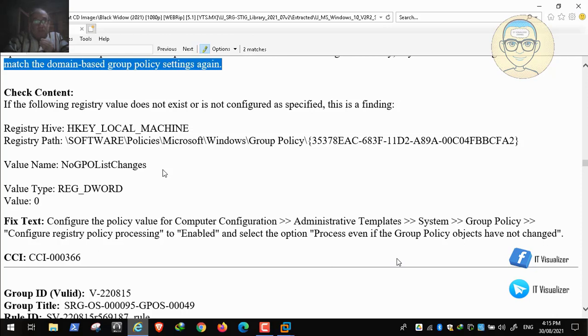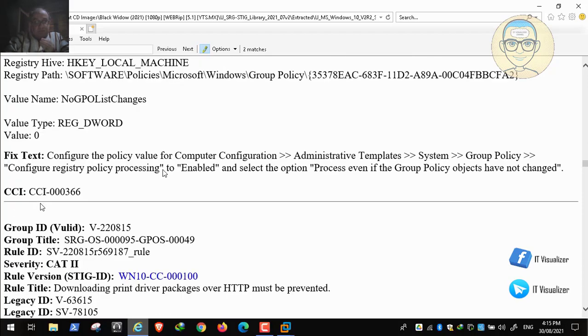let's say delete the effect of altering your local group policy. We all know that we have two types of group policies: one to be implemented on the domain as a whole, and one to be implemented locally on the Windows 10 machine. So the hacker can alter or play with the local group policy, but it's not easy to play with the domain group policy. So by enabling this option, we will secure our machine from a hacker playing with its local group policy, because the domain policy will override the local group policy of the machine. So this will help us to avoid such a situation.